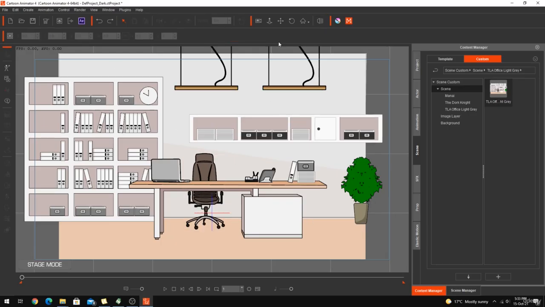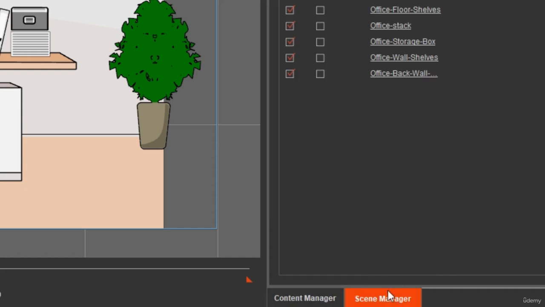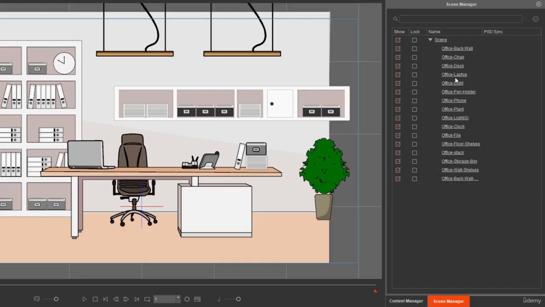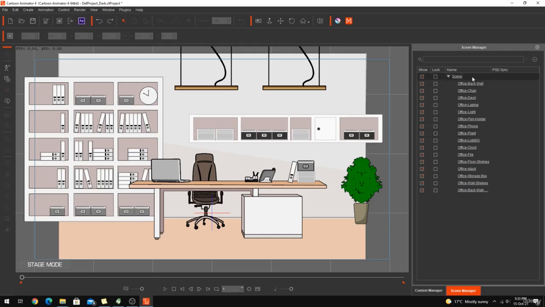Once you have a scene on the stage, you can see what is in the scene by going to the Scene Manager tab of the Content Manager. So we've now flipped over to the Scene Manager, and you can see we've got a scene with all of these props in it, and you can actually select items in this list.